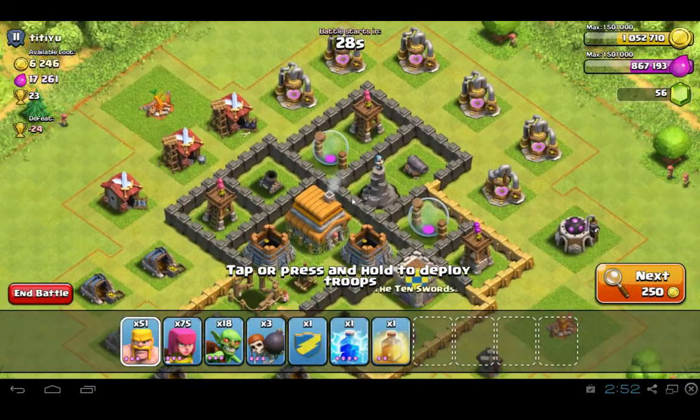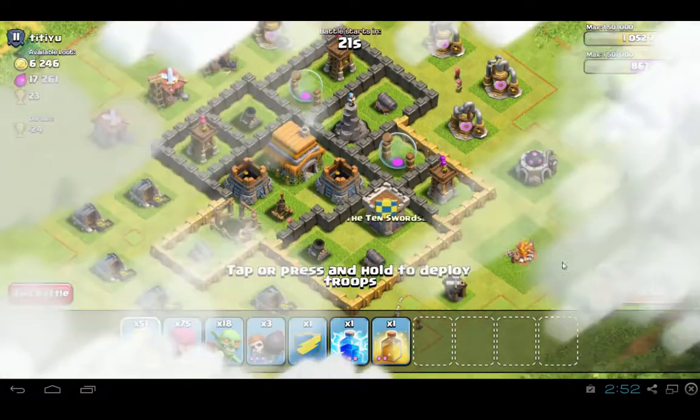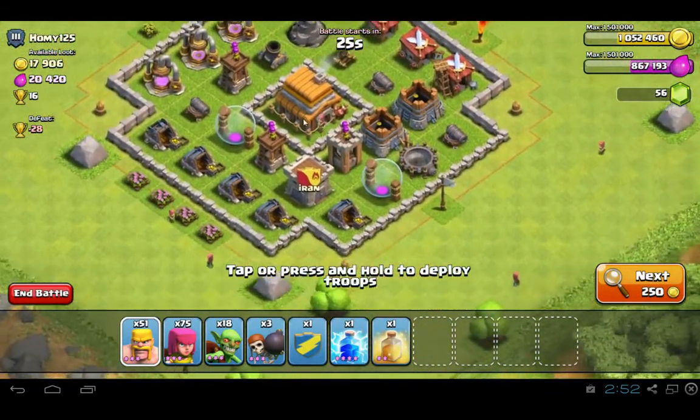So I will go next. This one, the collectors are in a perfect place to attack. There's just not enough loot. It's not worth it, and I don't want to spend 15 minutes rebuilding an army just to gain almost nothing.